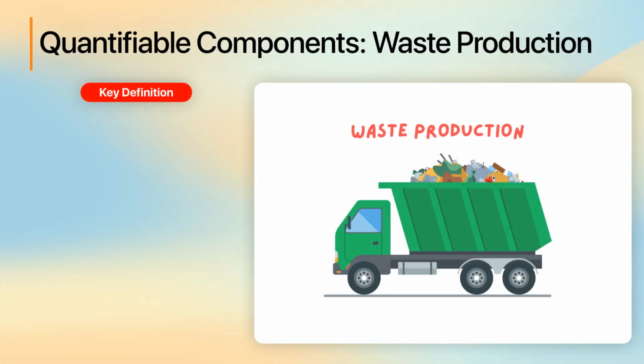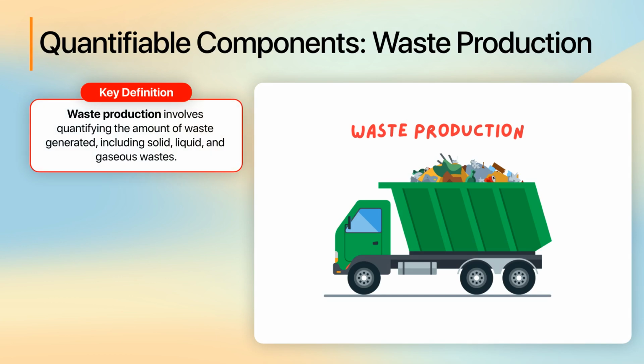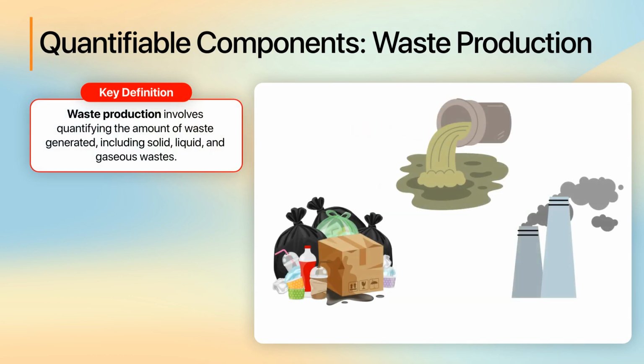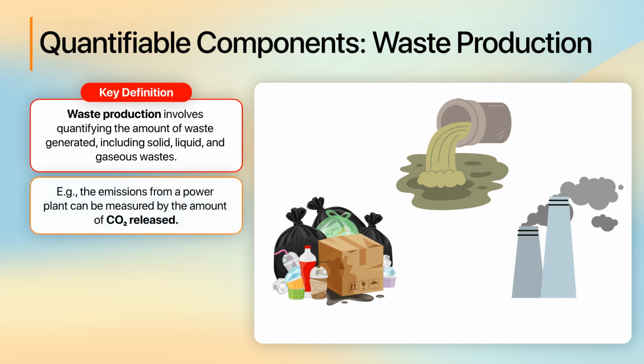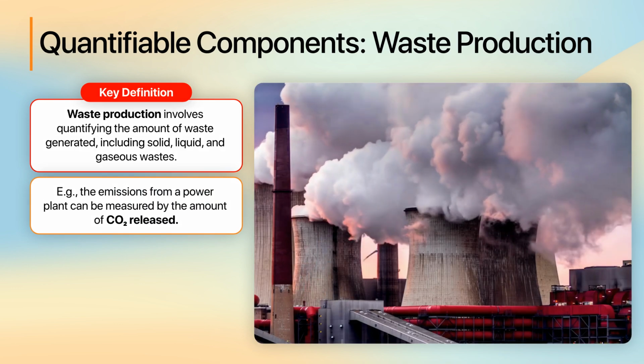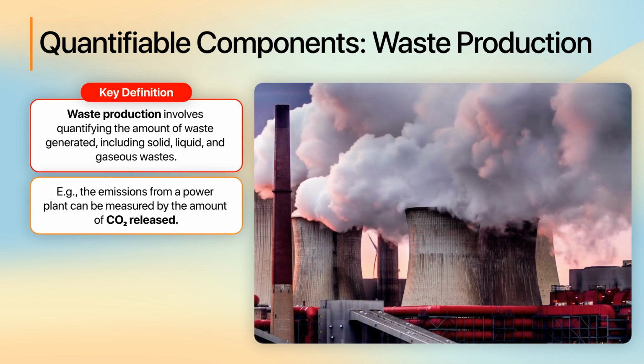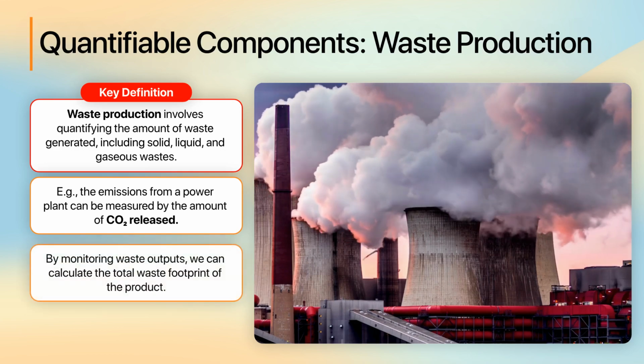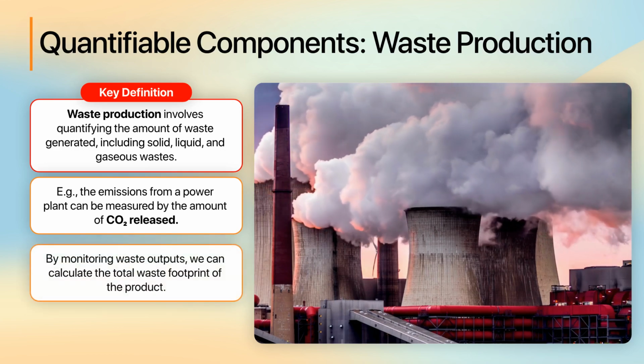Next is waste production. Quantifying the amount of waste generated, including solid, liquid, and gaseous waste, is another aspect of an LCA that we can quantify. For example, the emissions from a power plant can be measured in terms of the amount of CO2 released. By monitoring waste outputs, we can calculate the total waste footprint of the product.